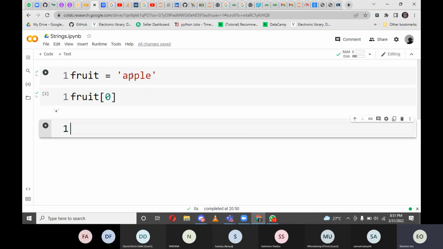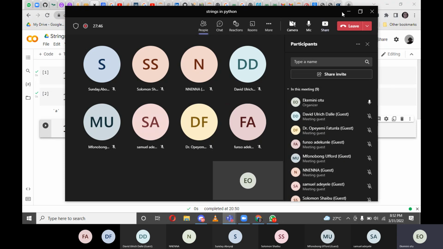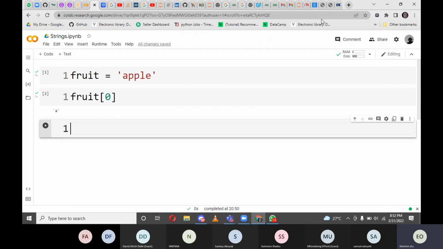It's going to be very, very important as we move ahead. Please, if you do not understand right now, I may not be seeing your hands up, but always try as much as you can to unmute yourself and say that you don't understand, and I will go back to it. So what I'm trying to tell you is that index and order are interrelated, and you're going to see them as we proceed.